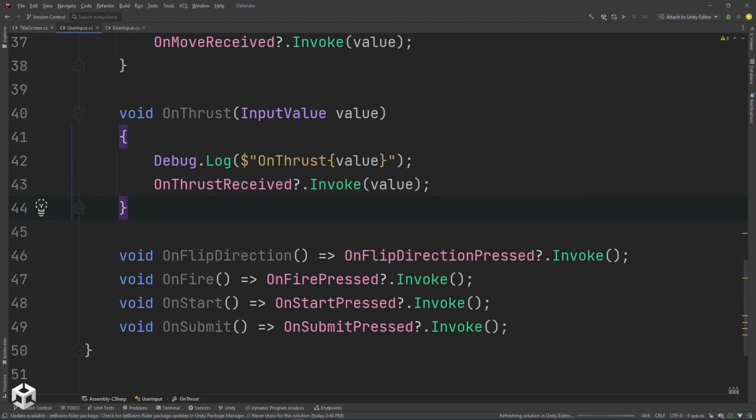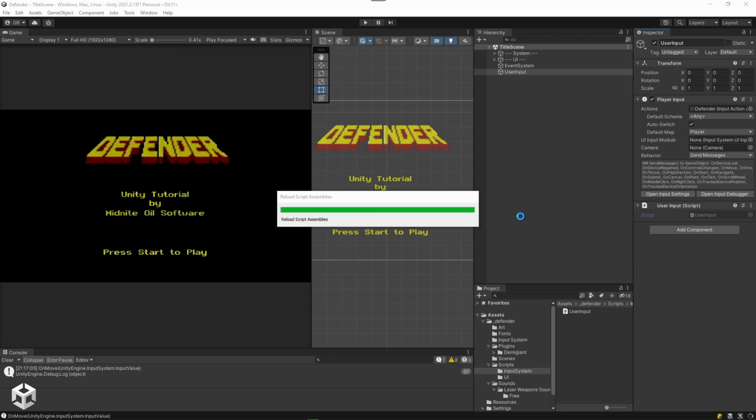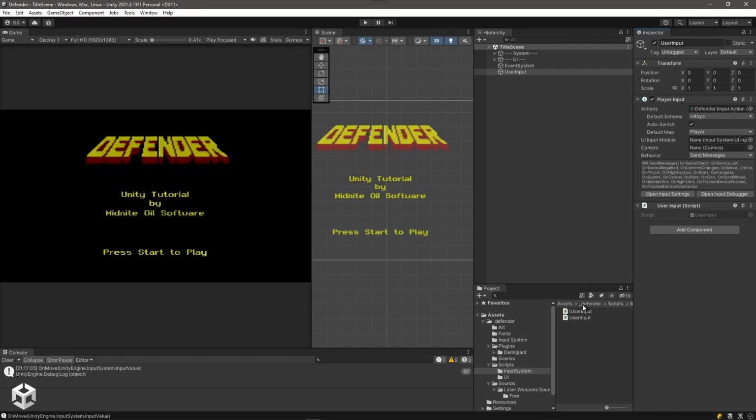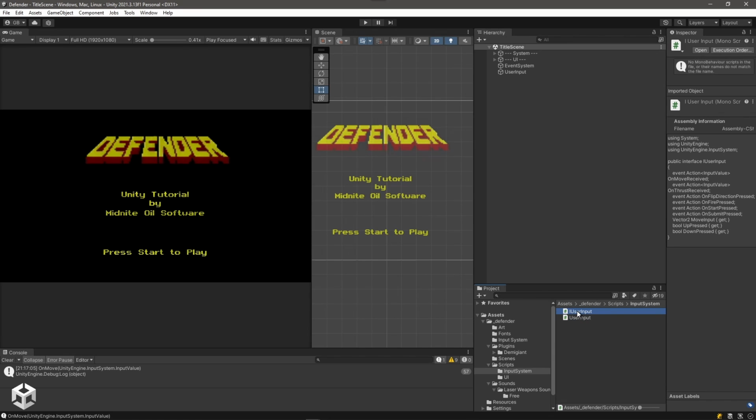So jump back into the Unity editor, let Unity compile scripts. So here in our scripts input system folder, you see I've got two files now, UserInput and IUserInput.